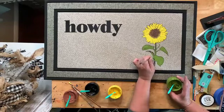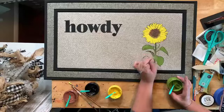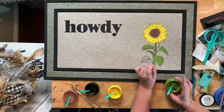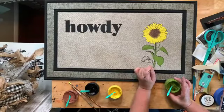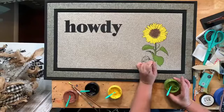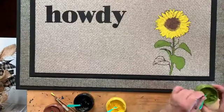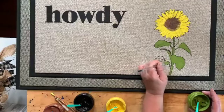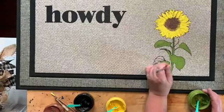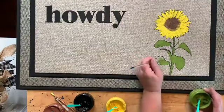You have to dry it with your heat gun or let it sit overnight, then heat set it. You really do need to heat set it — it makes it permanent. The key thing when lining this up: you want to make sure you line it up perfectly, going right back over the same thing with your transfer. We're going to cover all this back up with the transfer and do all the black again. Look at how nice that is!